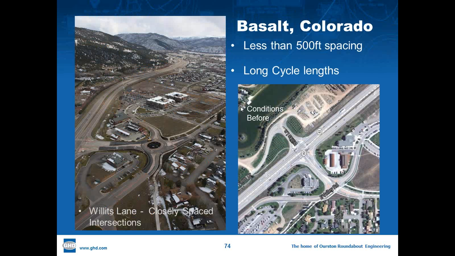Some examples where roundabouts have been placed close to signals, and you can see a quasi two-lane roundabout with single lane and two-lane entries, and how much capacity this roundabout can generate in relation to the lane requirements associated with the signal. If they only have about 25 seconds of green, they better make the best use of it, and the only way to do that is to multiply the number of lanes approaching. So very interesting contrast between the way capacity is provided.